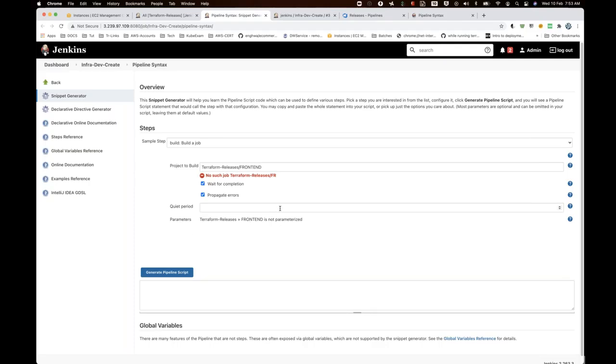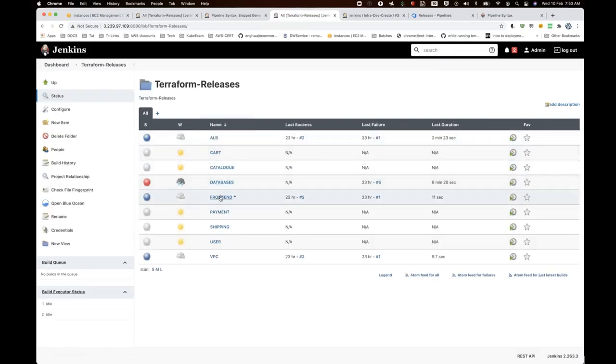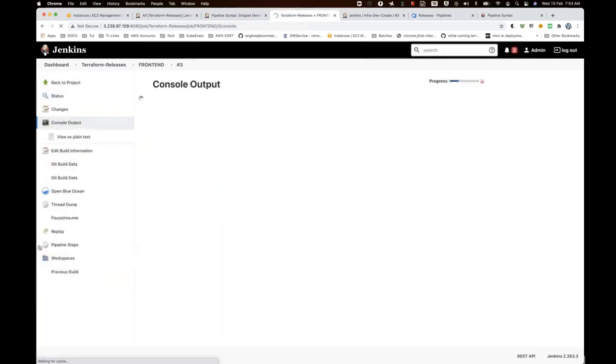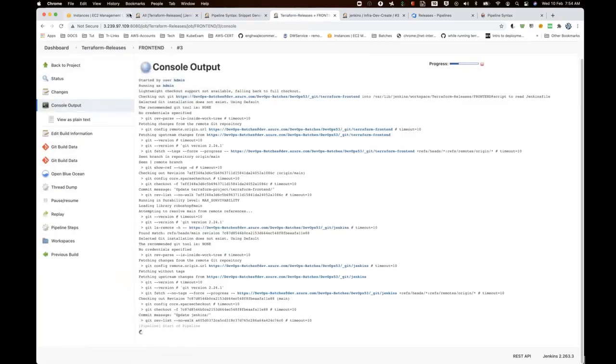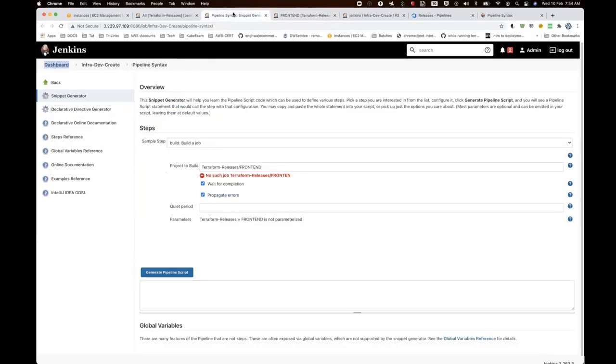Seriously? How come? Go to here and say front end. Yeah, now build with parameters is coming.